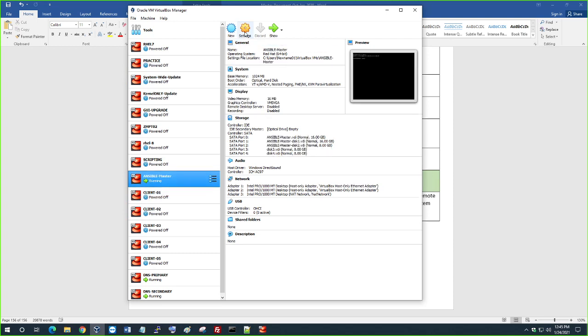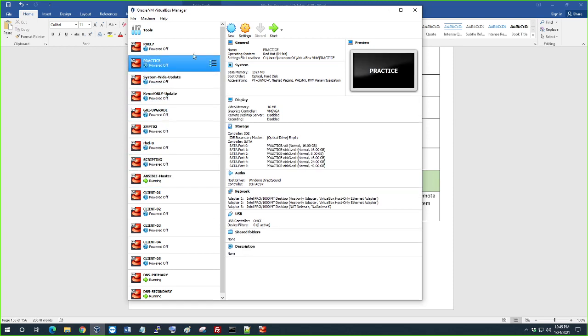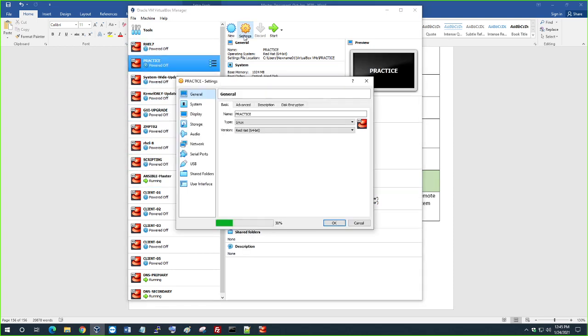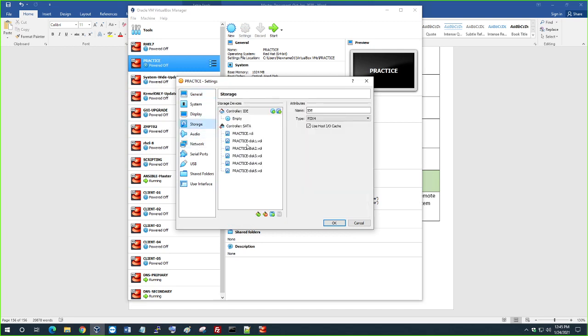So what I'm gonna do is let me grab one server. Okay, so let's see what this one has. Okay, so it has 1, 2, 3, 4, 5, 6 drives in there, right?